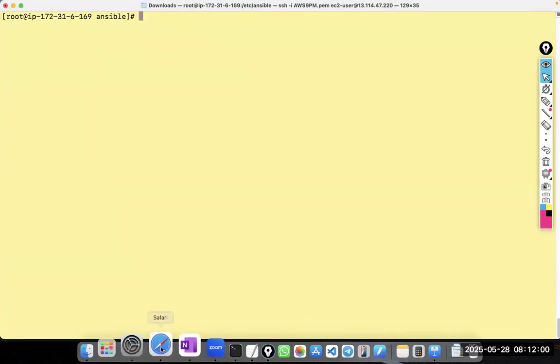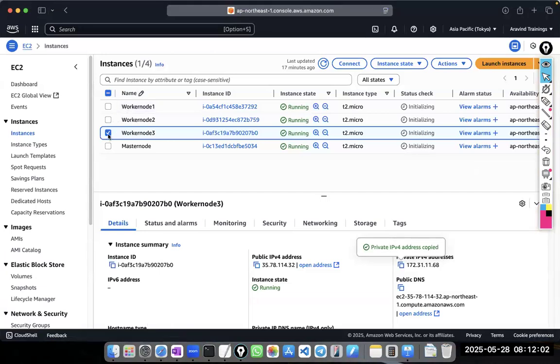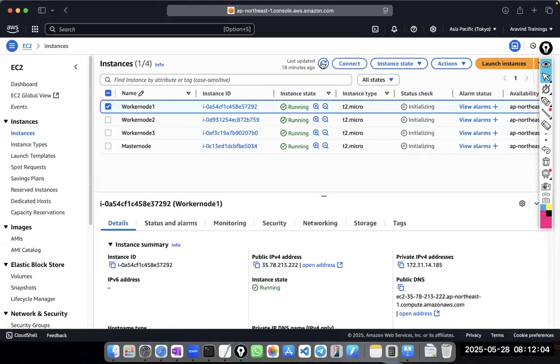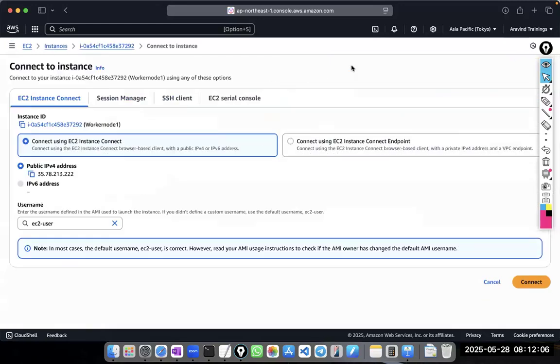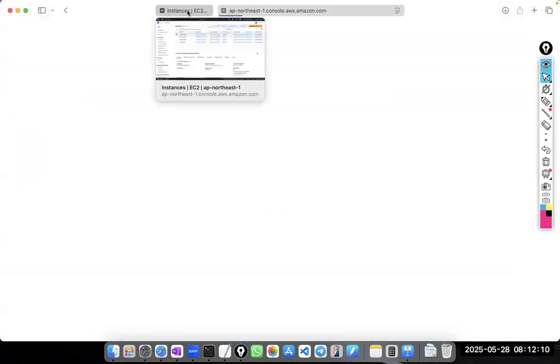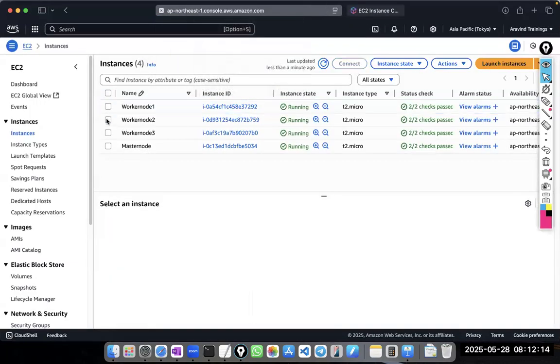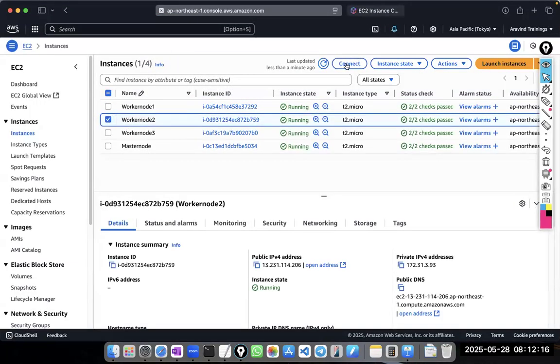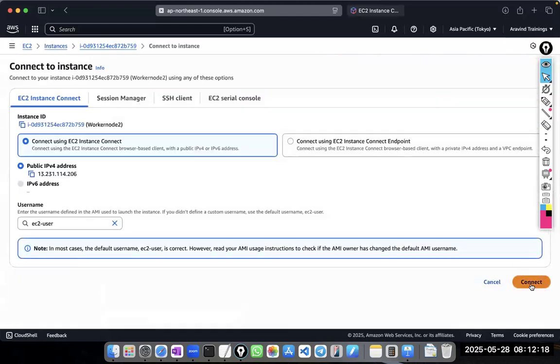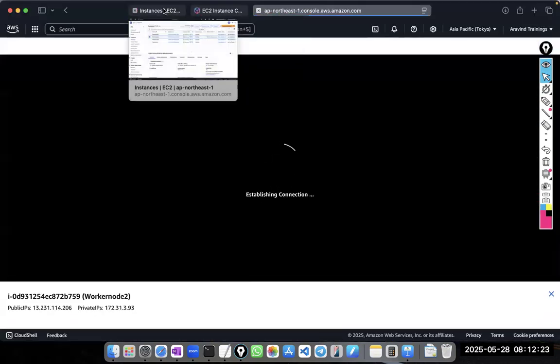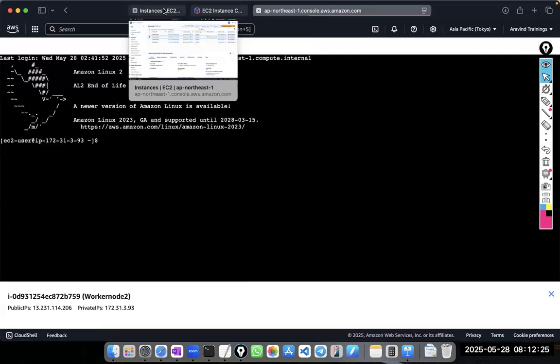Okay, fine. Why do we use Ansible? Once again, coming back to the point. Why do we use Ansible? To automate the things which are done by the system administrator. Yes. See, there are two ways to automate. One is by executing commands, and by writing a script also we can automate.